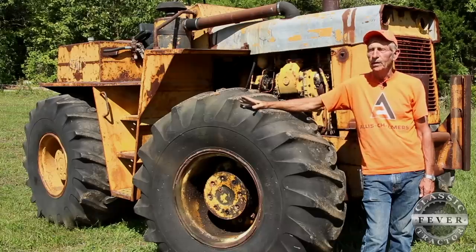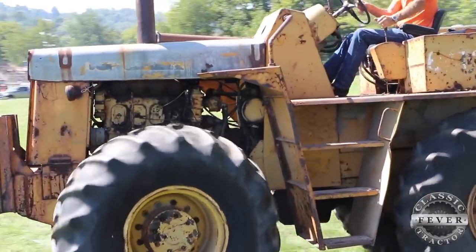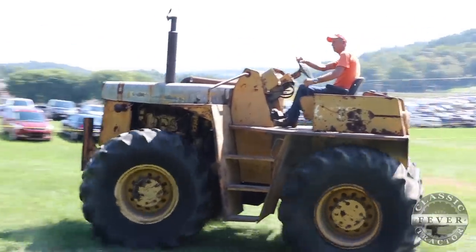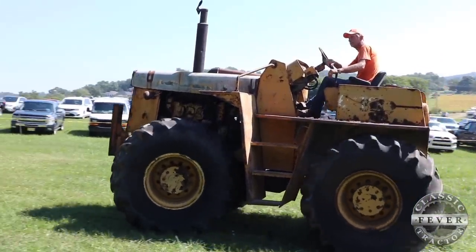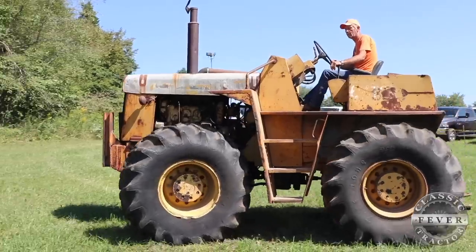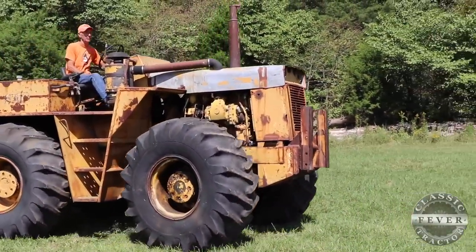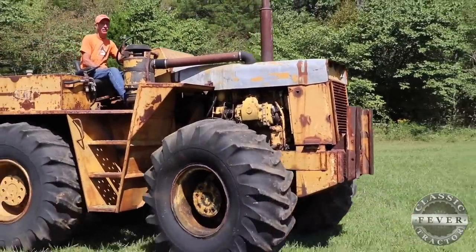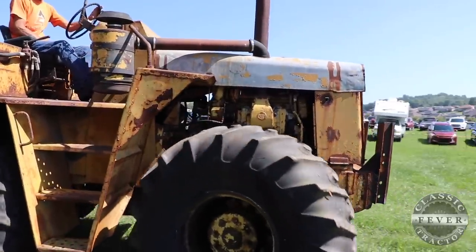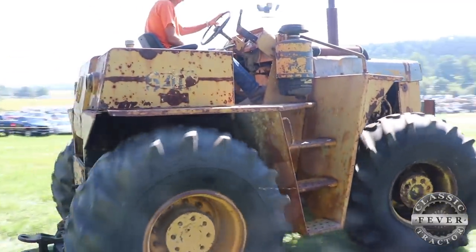It's different from a lot of the early ones with that Allison automatic transmission, which worked good for pulling cane wagons in and out of the field. They did tillage work with them too, and then pulled cane wagons in and out of the fields to the mill. They were heavy, and they could put this in first gear in the mud and wet conditions down in the cane field and upshift on the go with that big cane wagon. This bumper up here — if one did get hung up, they could butt this up against the wagon and push them out and get them rolling again. That's what these bumpers were put on there for.